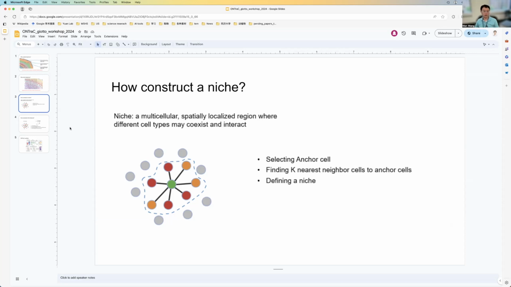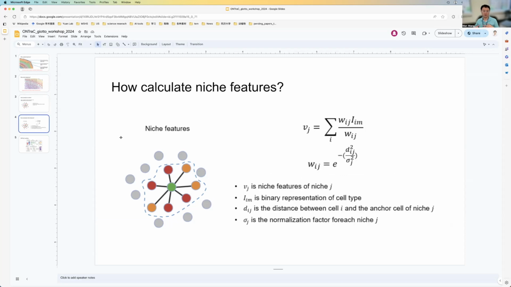And the next question is how could we calculate the features of this niche? And the solution is like that. First, for each niche, we have their cell type information. And second, based on the distance from the cells to the anchor cell, we perform normalization.